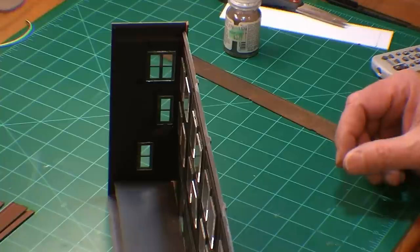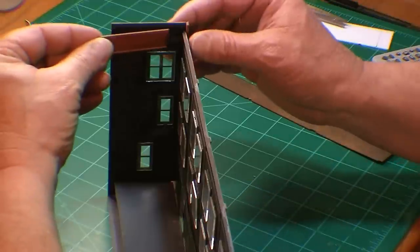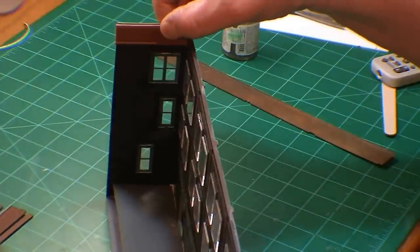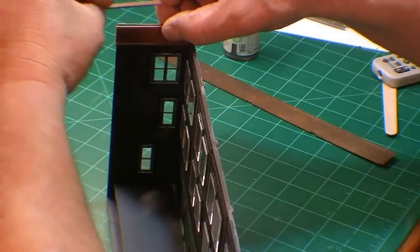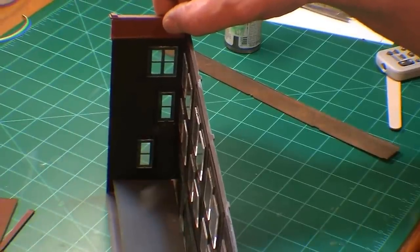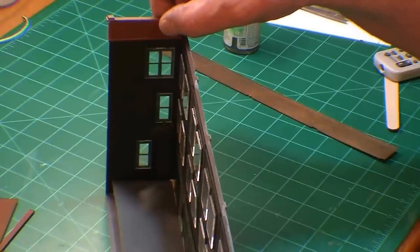Okay, we're getting close to the end now. I've got two wall brackets, one on either end, and these go in here. And then I've got wall caps that go on top of that. And they fit in there something like so. And then we'll put a roof in, and then about the only thing we've got left to do is to put the front awning on. So let's get this done.